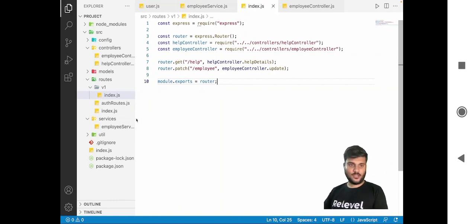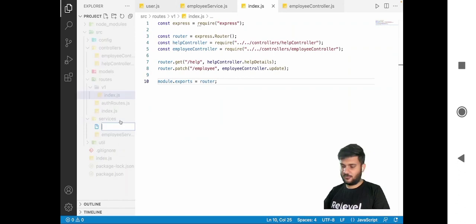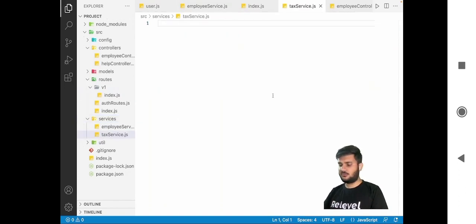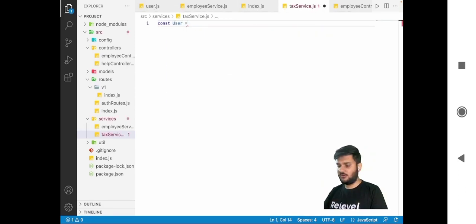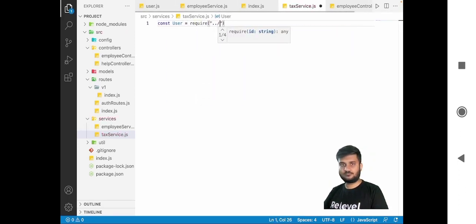First of all, we'll write a new service that is going to be tax service. This is going to have our overall tax calculation logic. First of all, we need to get the model, so models slash user.